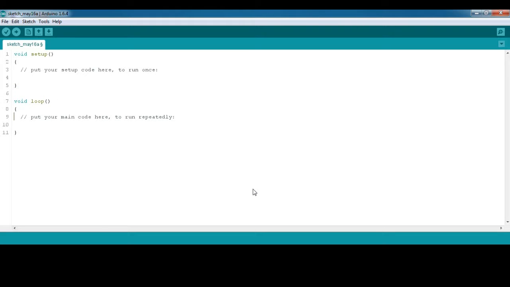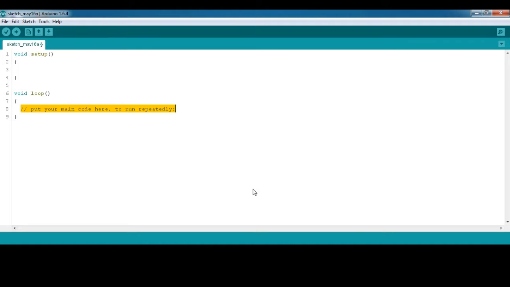So here a comment is already written, like the code we want to execute one time, we need to put it in the void setup function, and the things which you want to execute a finite number of times, we need to put in the loop function. So as we start, first let me get rid of this comment because I don't want it. So I'll delete this first comment and delete this second comment too.